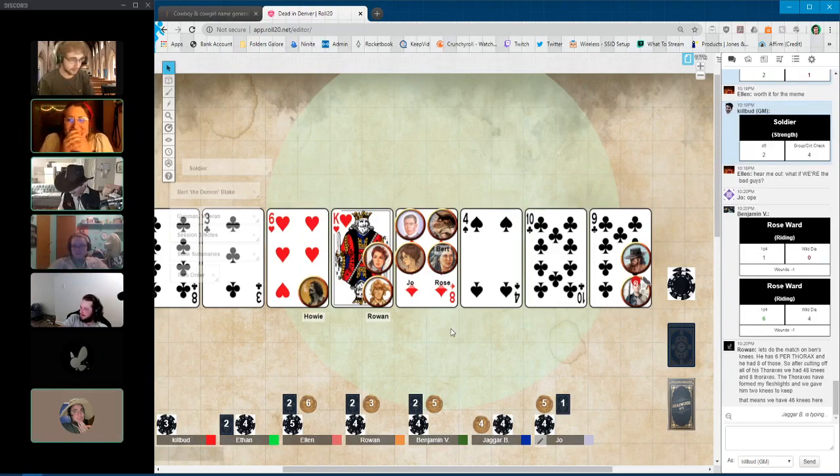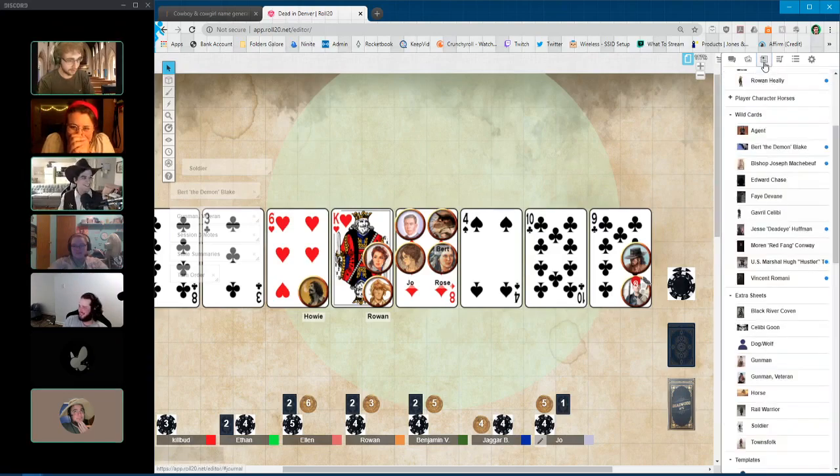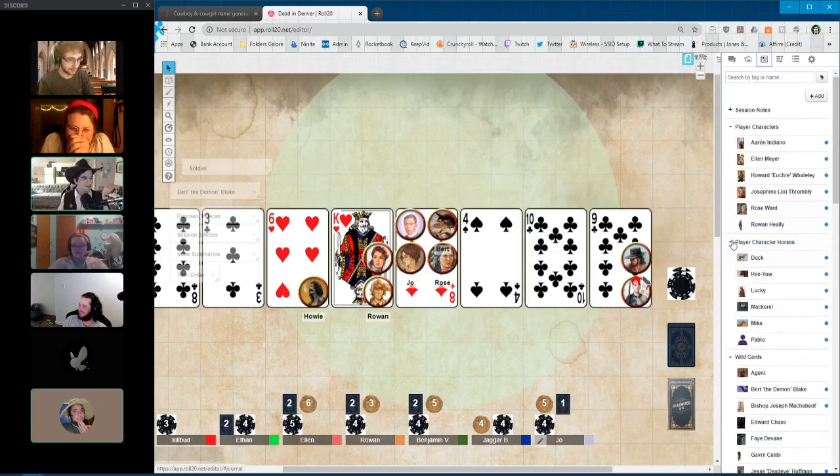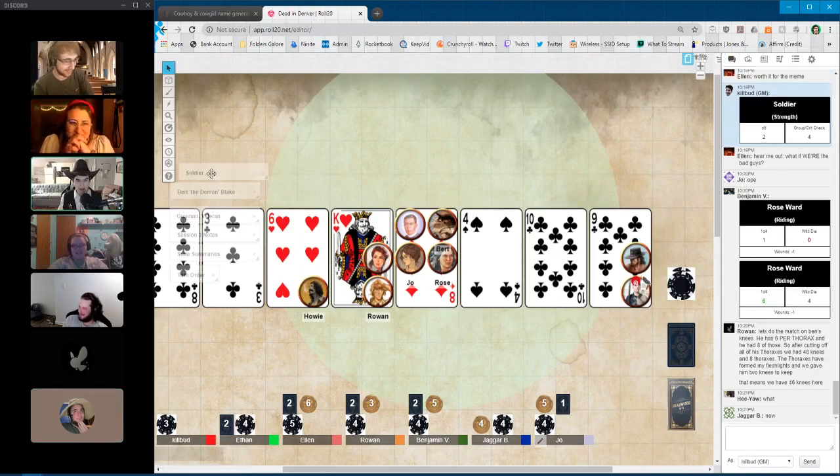I love my... hold on. What's your horse's name? Long Raccoon. Mika translates to long raccoon. Okay, so that is your turn.